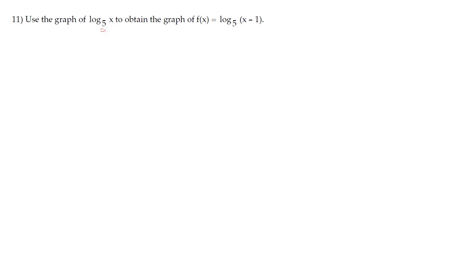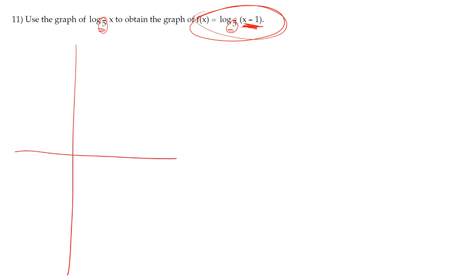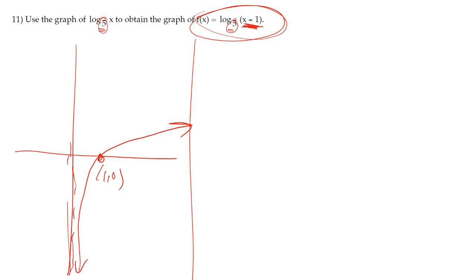So when we switched it to log base 5 instead of log base 4, it doesn't really make a huge difference. It's a base bigger than 1, so it's not going to change the shape very much. But this is the big thing. Look, that minus 1 is inside the parentheses. Well, if it's inside the parentheses, that means I'm going to move to the right 1 unit versus down. So if I took, again, my initial log base 5, which is going to look like this, okay? So it goes through this point 1, 0, has this vertical asymptote here at the y-axis, right? And then I redraw that, but I'm going to go to the right 1 unit.